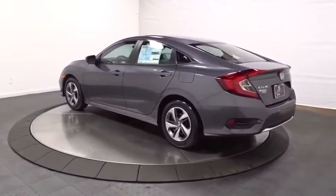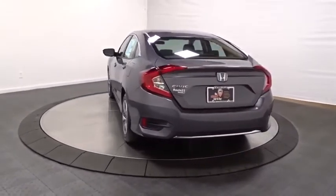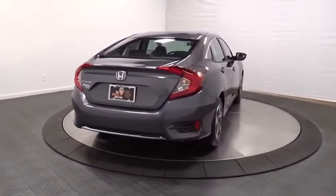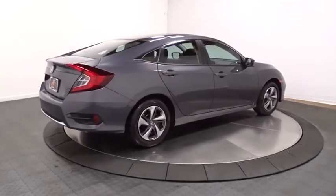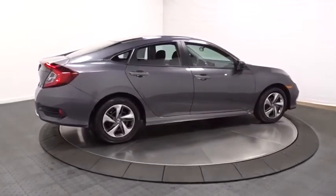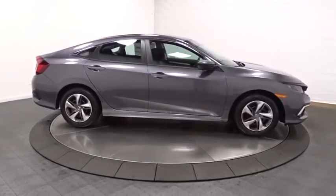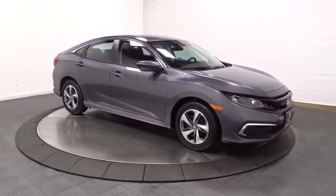Backup camera, keyless entry, Bluetooth, front wheel drive, trip computer, brake assist, tachometer, day and night rear view mirror, outside temperature gauge, automatic air conditioning, cloth seat trim, engine immobilizer, body color door handles, four piece floor mat set, power rear window sunshade, low tire pressure warning. This beauty will even make your house keys jealous. Drive it today.